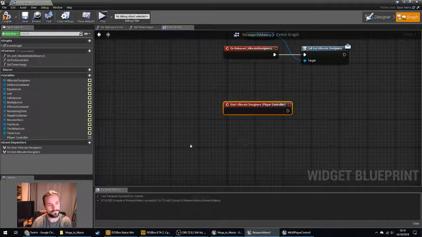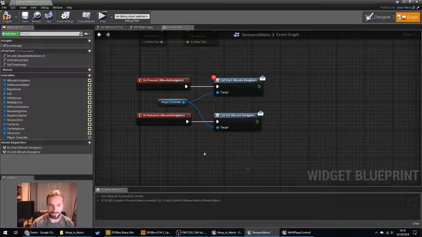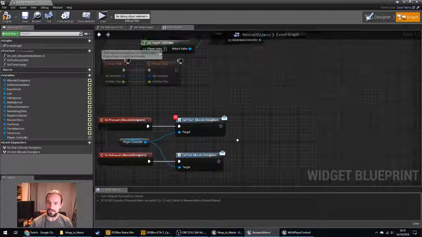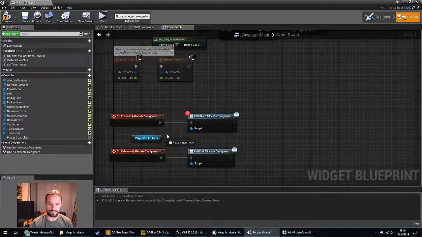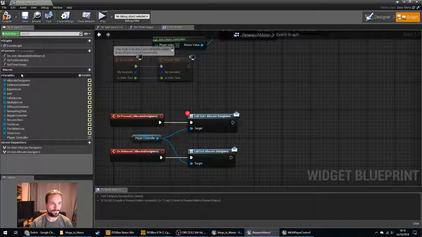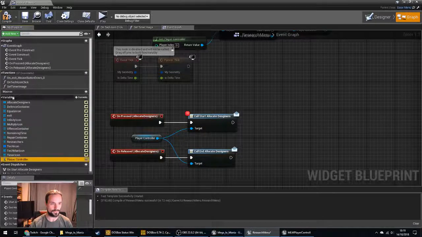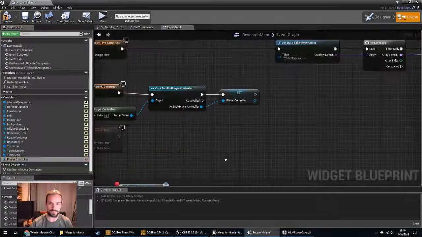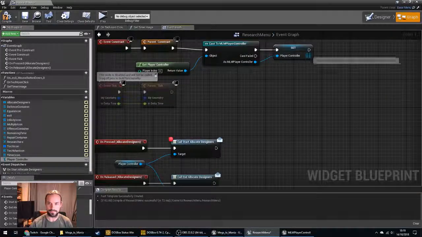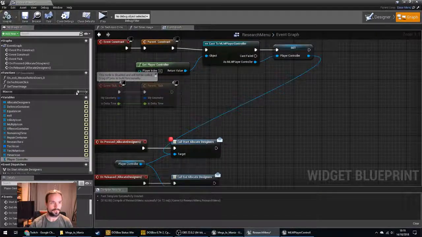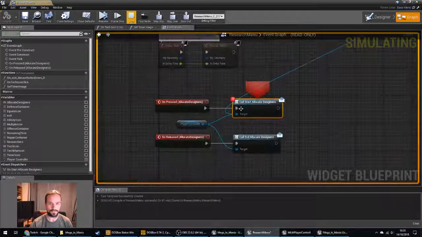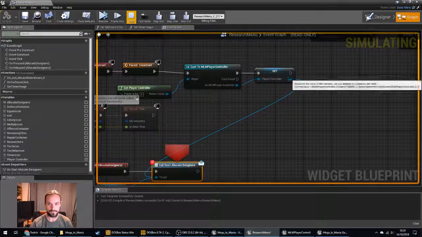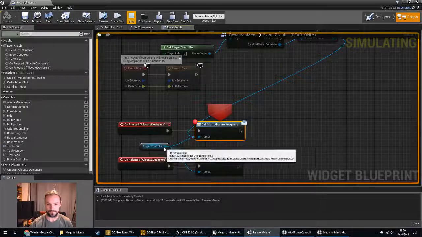So oddly enough, with that player controller we can handle the events within here, which we'll need to anyway. Why is it not in scope? I assumed that these variables were available throughout the entire graph.